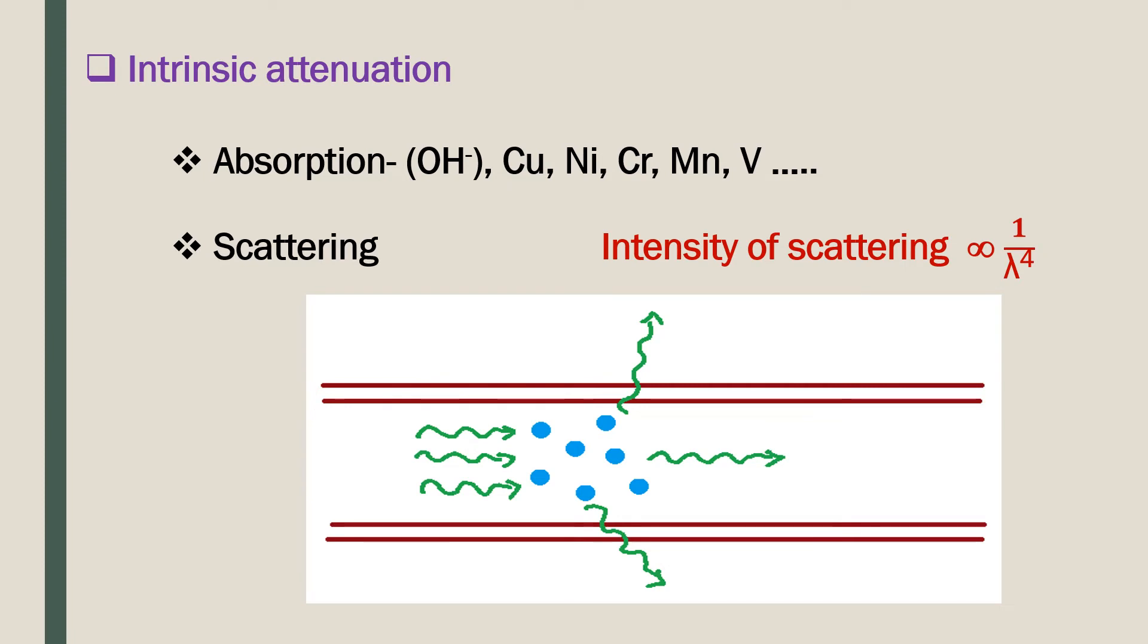Second reason for attenuation is scattering. About 96% of attenuation is due to Rayleigh scattering. The local microscopic variation in density in the core acts as an obstruction and scatters light in all directions. This Rayleigh scattering loss depends upon lambda. Scattering intensity is proportional to 1 by lambda raised to 4 and becomes important at lower wavelengths.